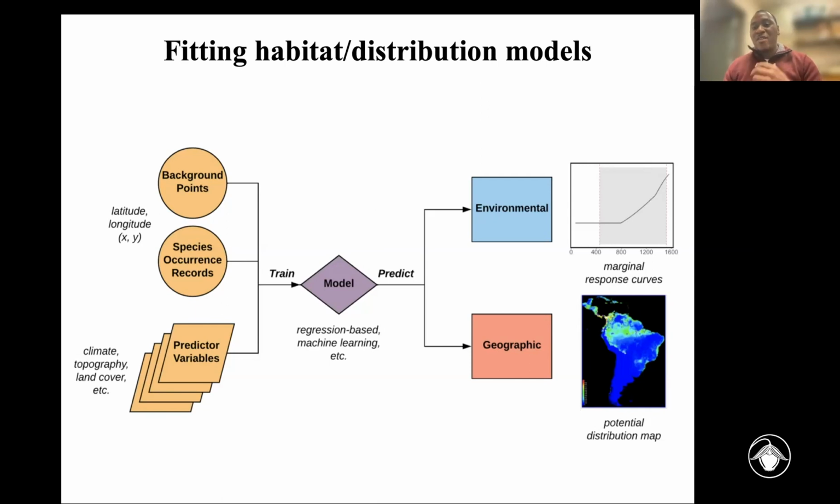Your models will give you two outputs. The models will give you an environmental output, sometimes also called the response curves, which shows the relationship of the occurrences of the plant with the environment. Some will give you a bell-shaped curve whereby the range of favorable conditions is within a certain range of environment, for example, maybe between 5 degrees and 10 degrees. That is where you find the plant located. Anything below or beyond that, you will not find the plant there. And using that information, you can now predict or project throughout the entire study area which areas are considered to be suitable given what we know about the existing locations of the plant.